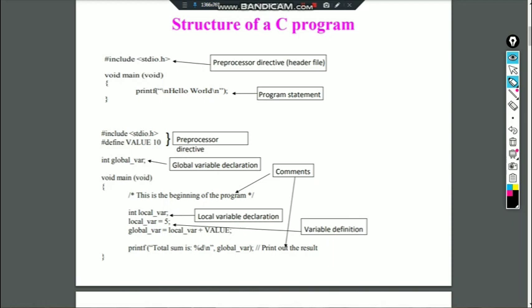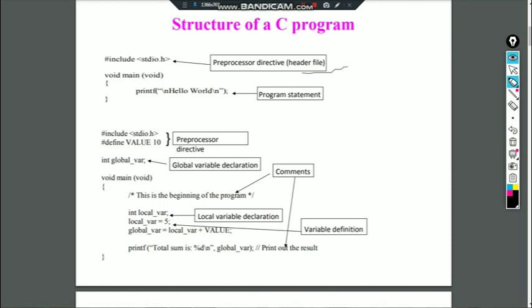First let us discuss what preprocessor directives are. When we have a preprocessor directive or a header file, it links to other sources of a software, otherwise it links to the external source of a system. When we want to access some of the utilities within a program, we must use the preprocessor directive. Then following that, we need to mention some function. Here I have mentioned a function called what?